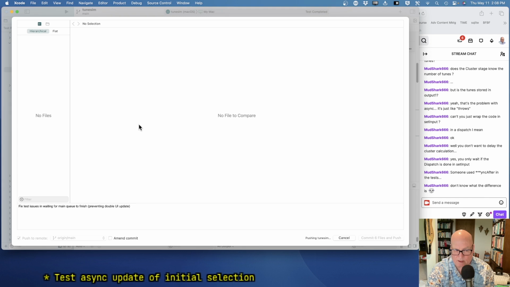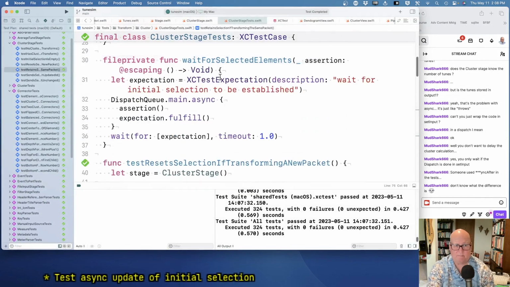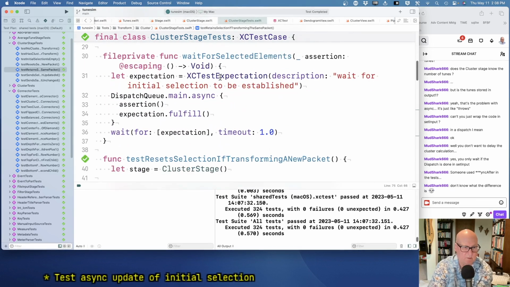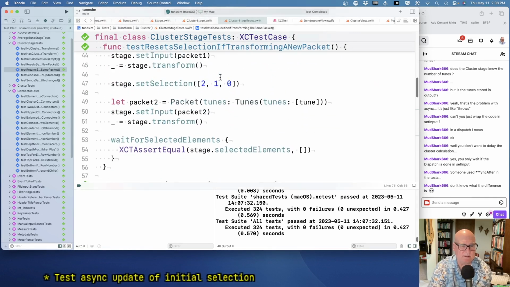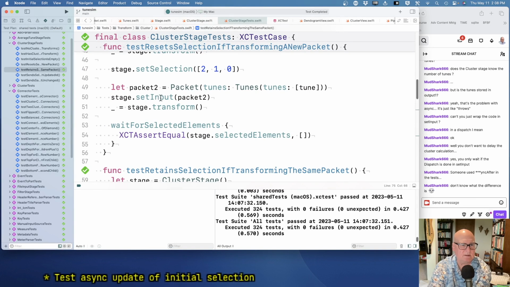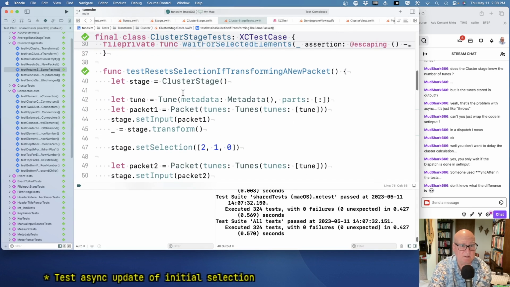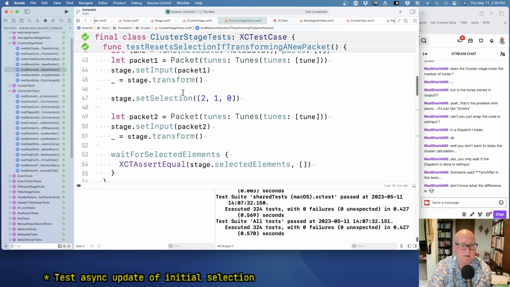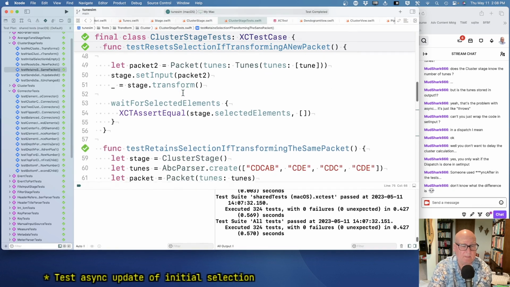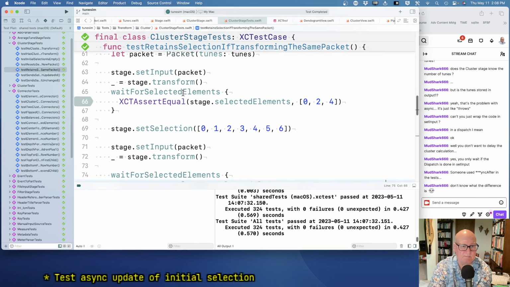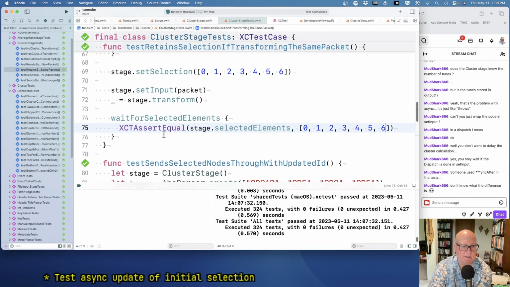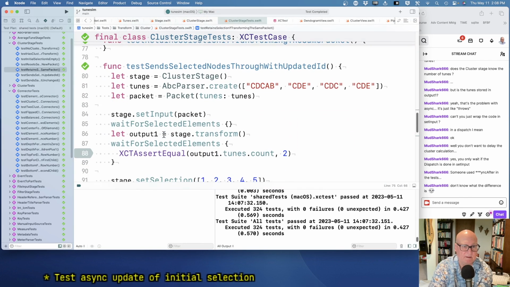So I think we've brute forced the tests into being okay. But every one of these empty assertions, well, I don't even have them here, is problematic to me. Like, that I have to do that.